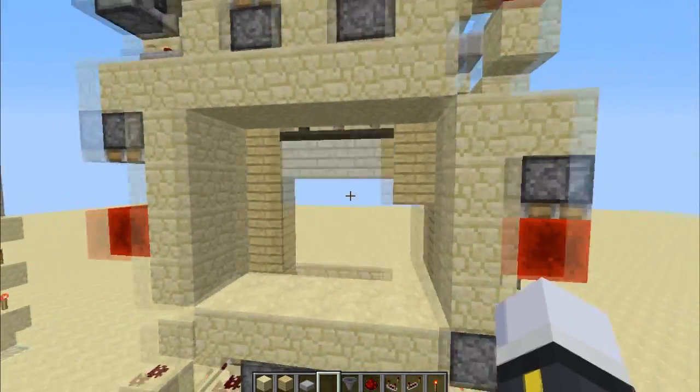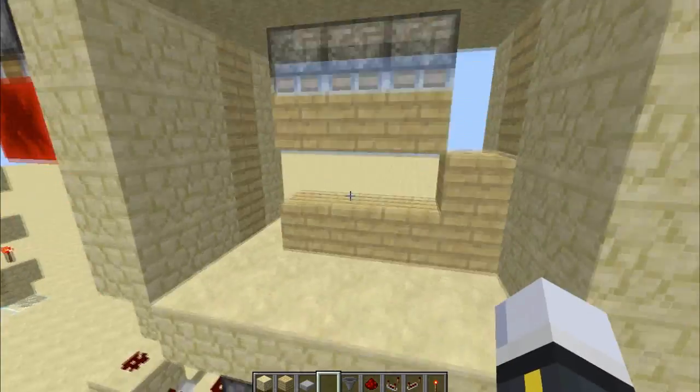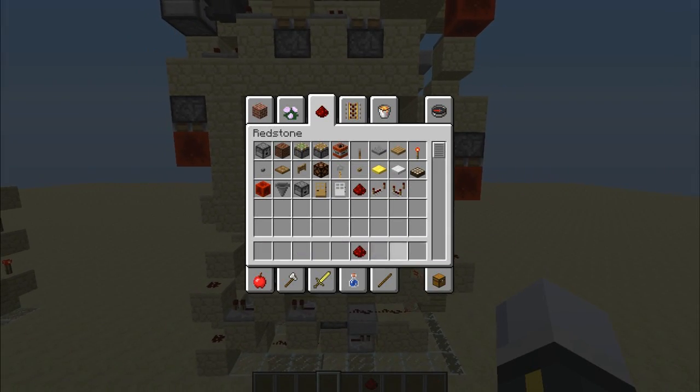So there we go, let's give it a test run, and it is now perfect. One more time, and there we go. That is the whole of the door done.